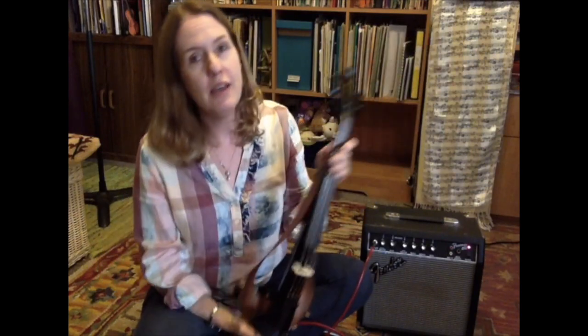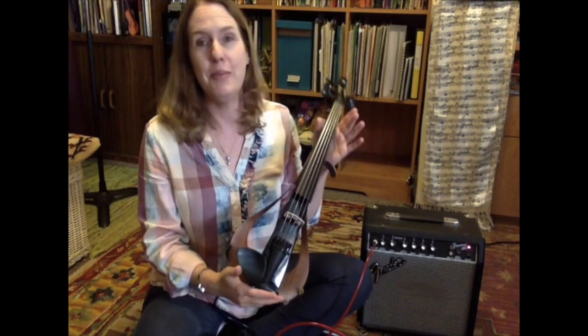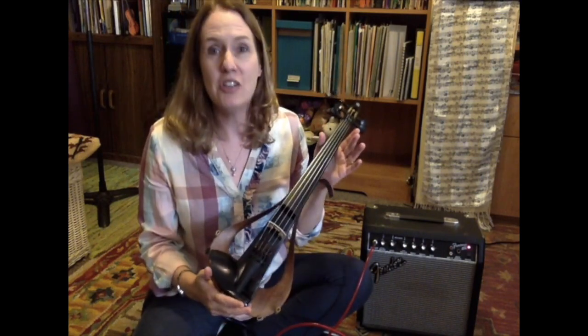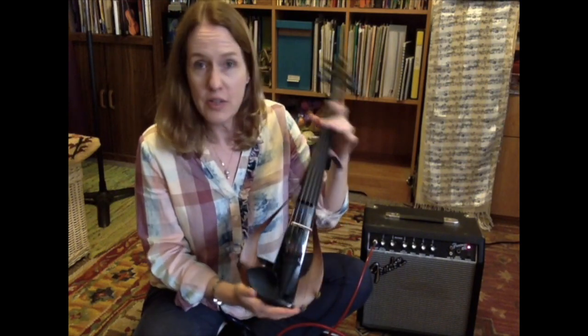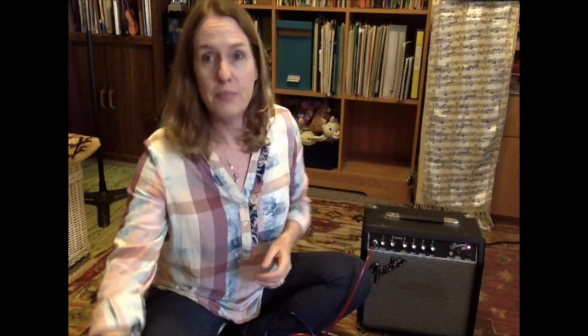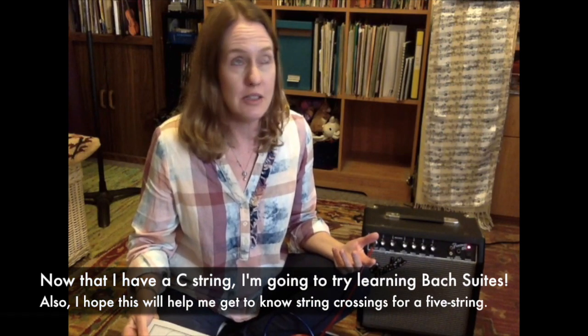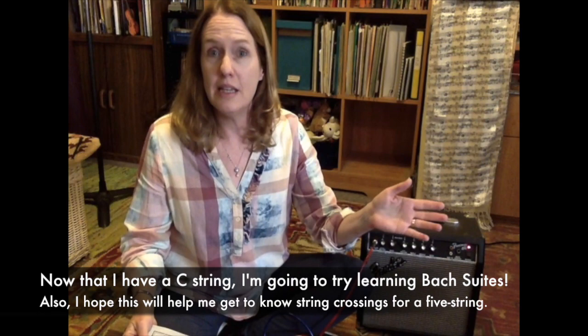So being sort of the geeky classical musician that I am, my first step, to get used to having a C string and the sound of it and these string crossings, is to do something I've never really gotten to study, which is the Bach suites. I know that sounds like a crazy thing to do on electric violin, the improv and all that is going to come later, but I want to get used to this instrument.